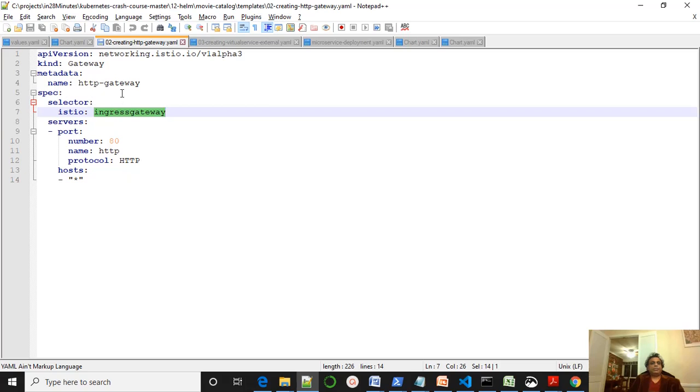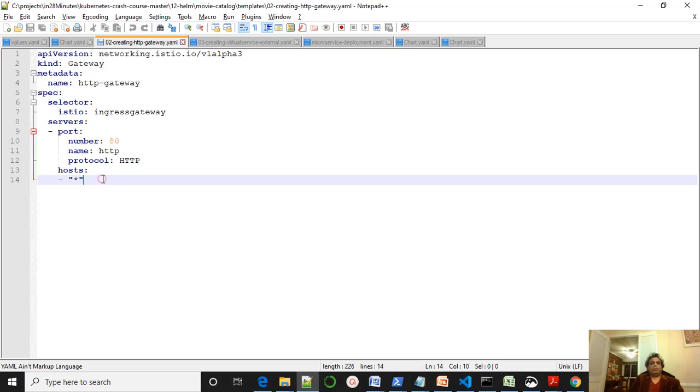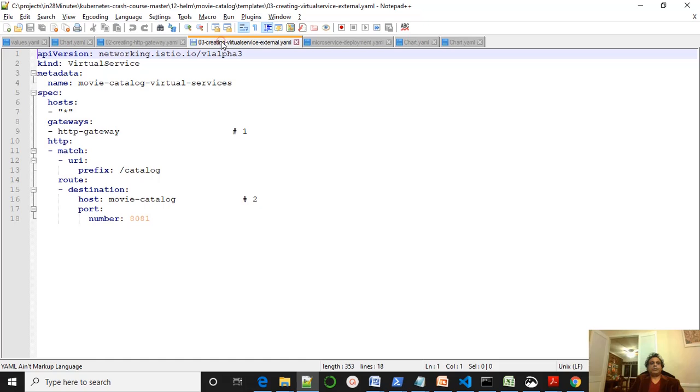Basically, what we are saying is we are trying to create an HTTP gateway of the type ingress gateway, which is going to listen at port 80 and HTTP for any host. So you create the gateway here, which creates the public IP for us.